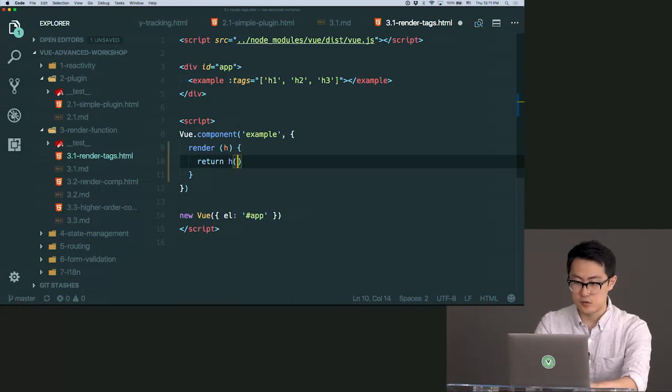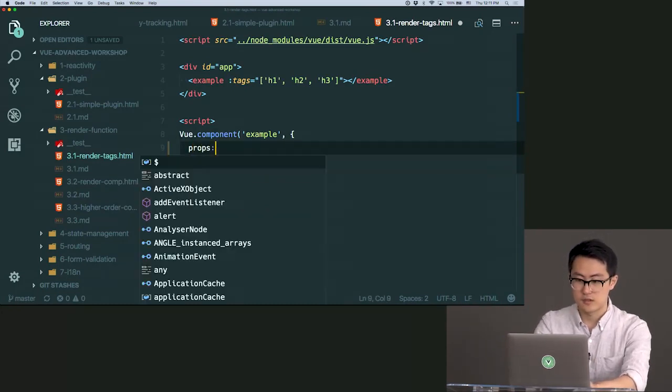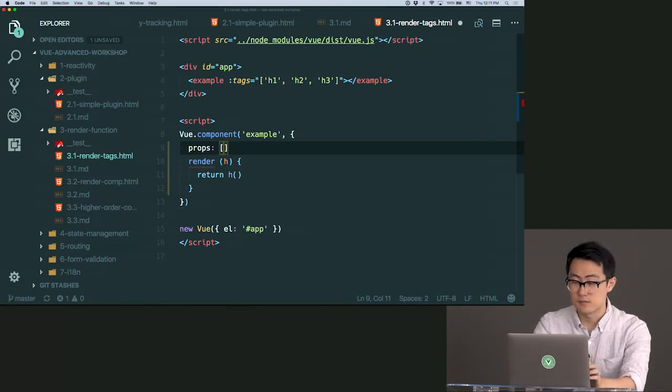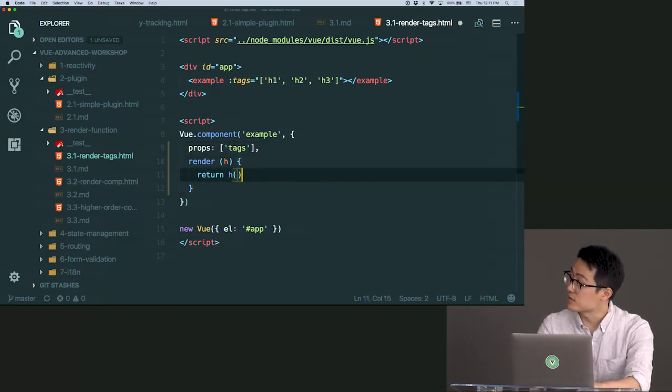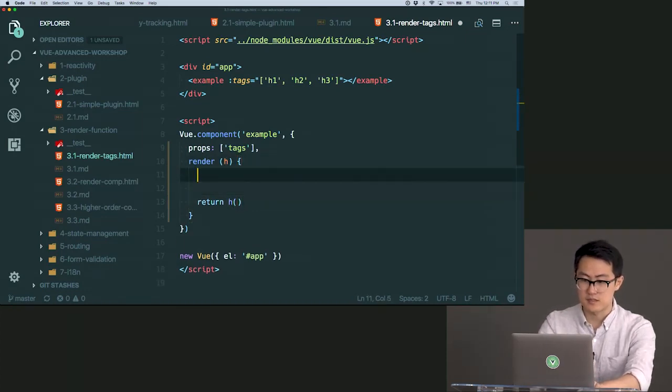So what we need to do, obviously this should accept a tags prop. So we're going to skip all the other things, just use the most simple syntax, so that we can access it inside our render functions. Now you can access this.tags here, and it should be an array of strings.